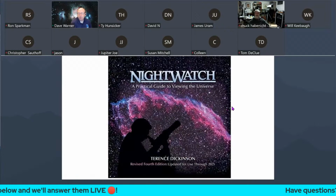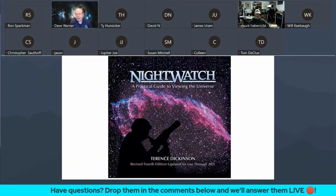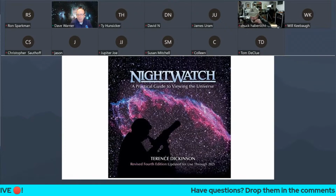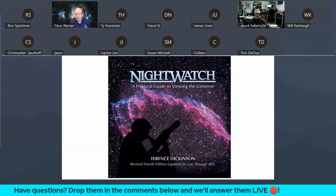Let me move on so I don't run out of time. The other book that's kind of a balance of both of those is Night Watch by Terence Dickinson, a star atlas with information about what you're looking at. It's a pretty good book. I have no problems recommending it as a good starter atlas and book. If there's one book to buy, where you want an atlas and something that describes a little bit about what you're looking at, this would be the book to get.